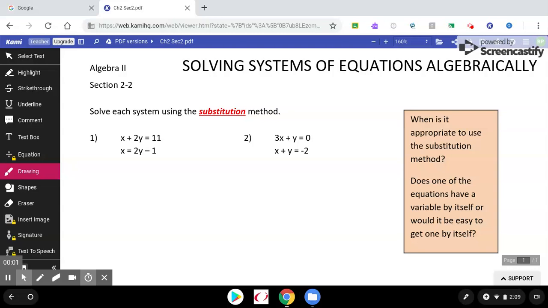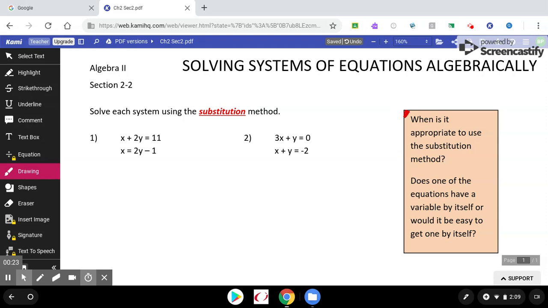So guys, section 2.2 is about solving a system of equations without graphing them. And I would think you probably have learned these before. One's called substitution, the other one's called elimination methods. But if you don't recall, this would be a good refresher. So take a look over here in this box. This is kind of helpful though as far as when to use what.